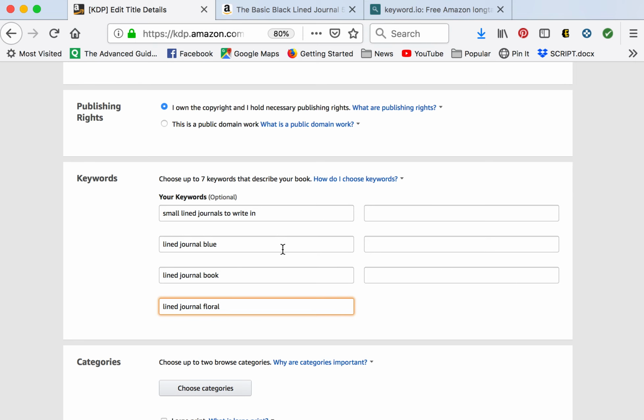I can delete the ones that aren't selling if I want, but it allows me to give a variety, because really there is a piece of it that is subjective. When people are choosing, there's an emotional punch. They judge books by the cover. When they see the cover, they're going to choose, and we don't know what kind of blue floral people want, even though maybe we know people are searching for that. Okay?